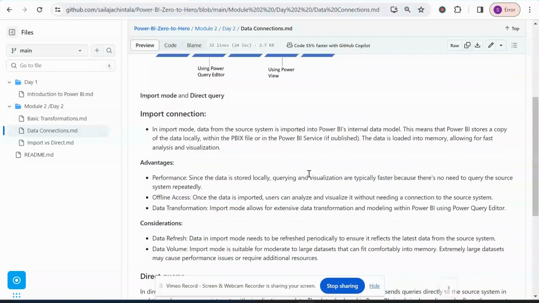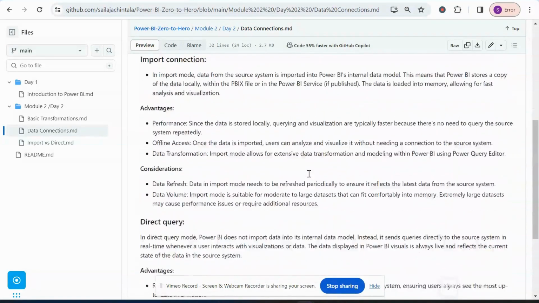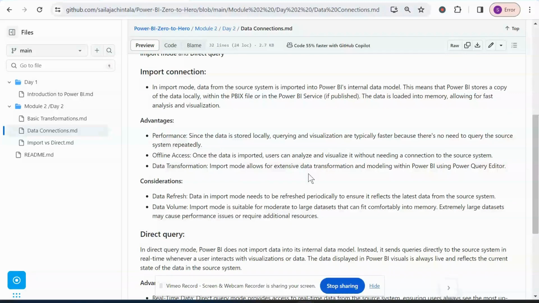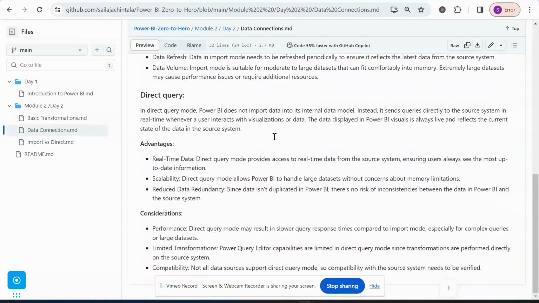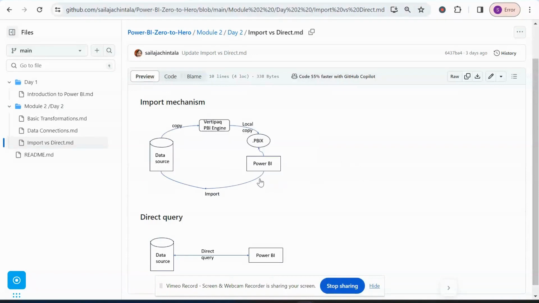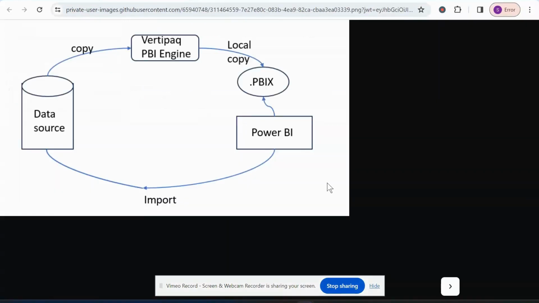Now let's understand what this import is and how it actually works. In an import mode connection, the first time you try to connect to a data source, this is my original data source.